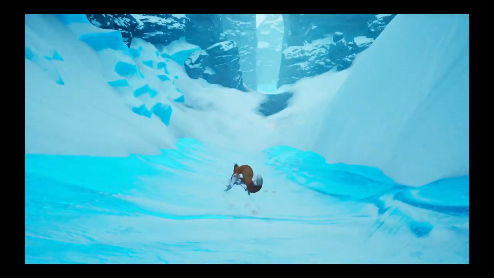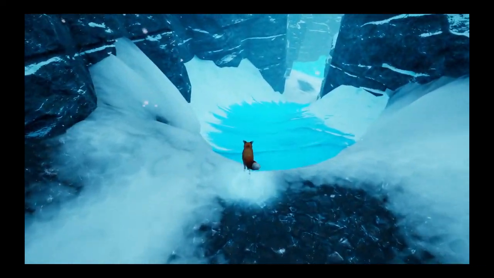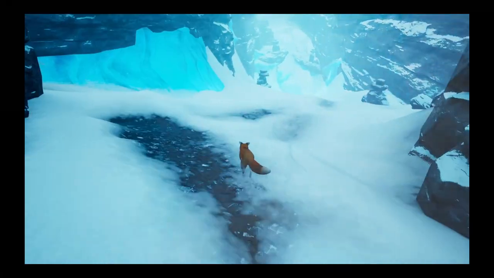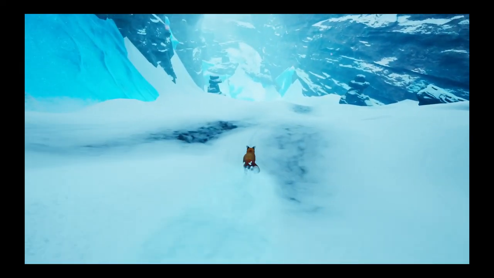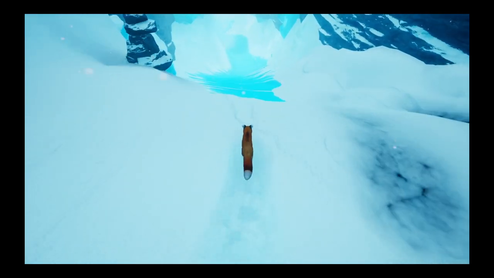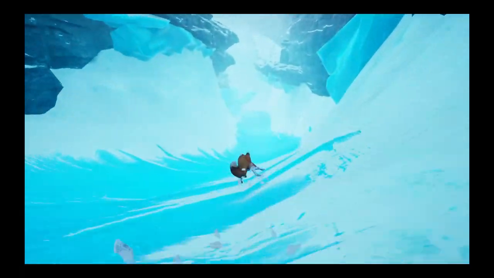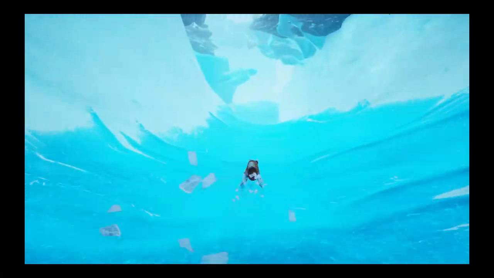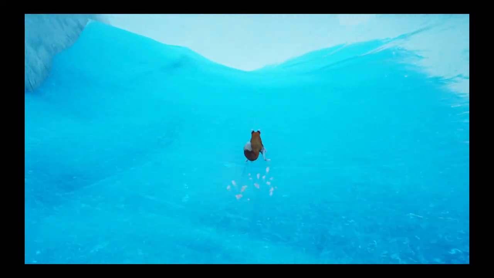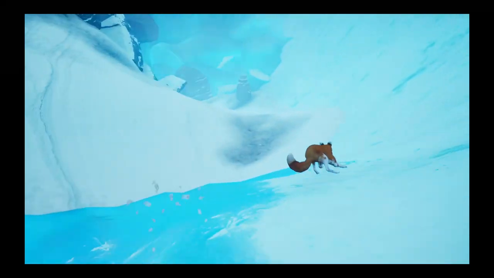Here we go, sliding down. Sliding down again. Why not just make it all continuous? That'd be kind of fun. If they just made this like a continuous slide puzzle like in SpongeBob Battle for Bikini Bottom. Here we go. Okay, this is a real one. This is a real one. Down we go. Okay, now we're getting somewhere.